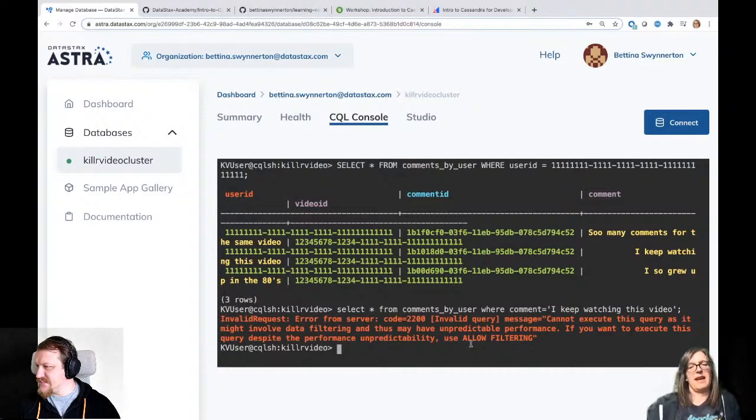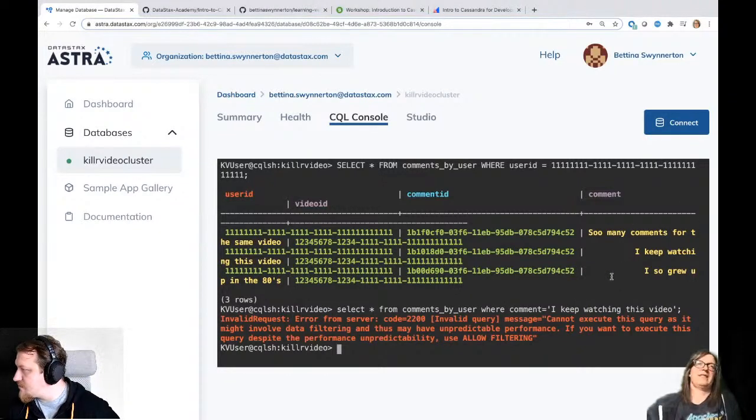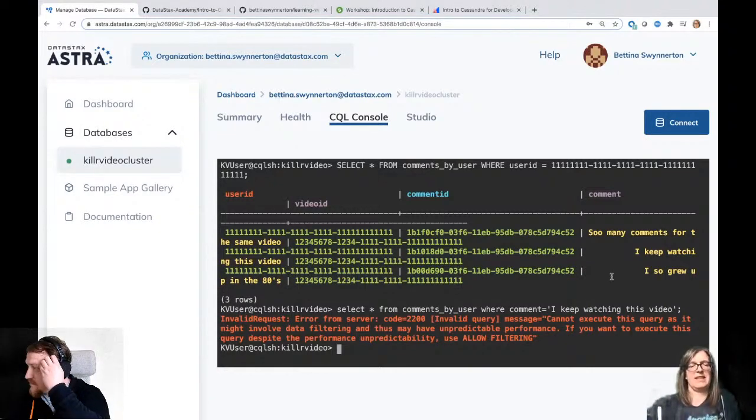Basically, you can explicitly say allow filtering, which means allow reading every single row in this table and filter out the value for this comment. For a large table, you can see that this is incredibly inefficient, and you would have to go to every node and every partition and look through this. So this is not recommended. Again, you want to really know what data you want to get out and how you want to select it. That informs your table design, so that you don't run into these kinds of restrictions.